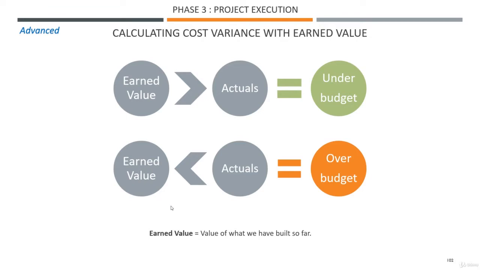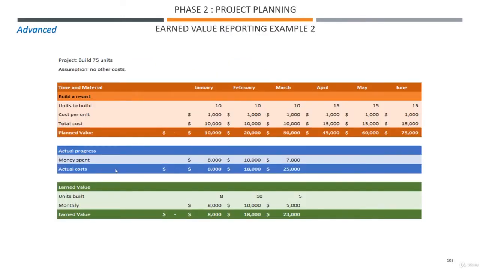So as mentioned, I wanted to give you another, maybe more real-life example. Let's say we have a project to build 75 units, without going into more detail. It's a very simple project. You just need 75 units of something built. So it's time and material. You were told it costs you $1,000 to build 1 unit. So this is where you will be doing your budget. It's a schedule-based budget in the orangey color, and you have planned to build 10, 10, 15, 15, 15, and at the end you should have your 75 units.